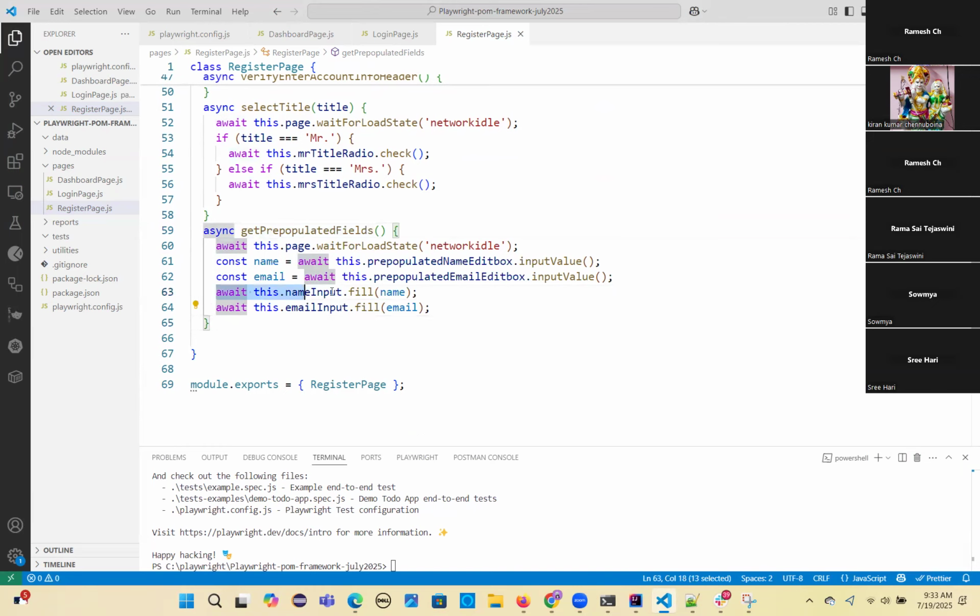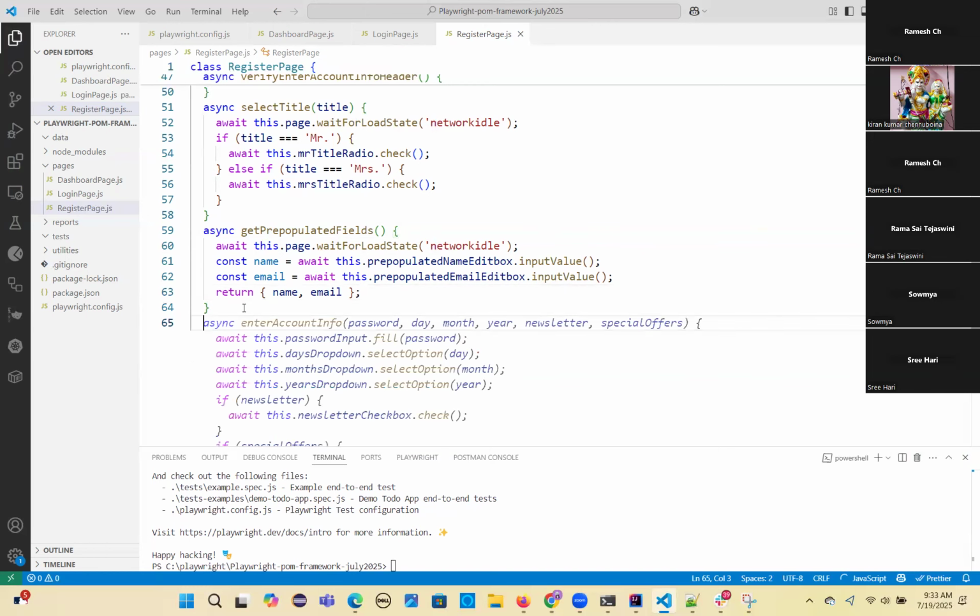You're not going to do any filling here, but we have to get them. Return name and email. Okay, so you can get both. Then you can compare them while writing the code, whether this is matching with your data file. That's how we need to build the functions. Then you can do the coding.